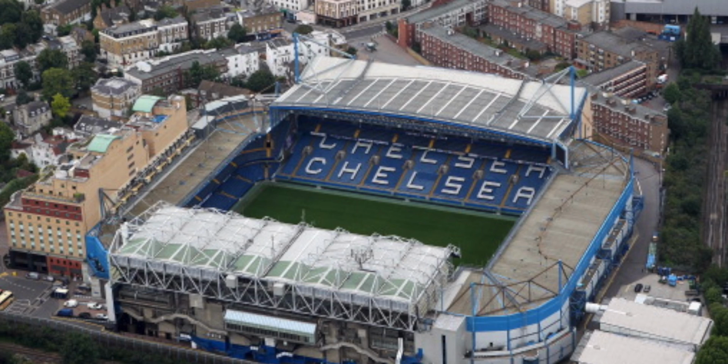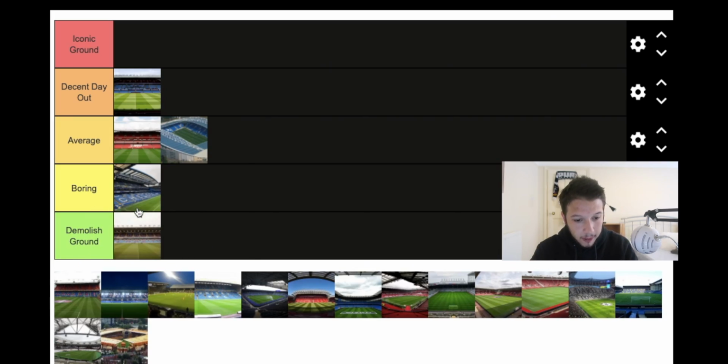But then there's another part of the infrastructure where it's basically attached to some building. And that's another structure which looks like a very modern stand for football. So the actual idea and design of Stamford Bridge just looks confusing as a football ground. Yeah, and also it just doesn't look decent at all, if I'm being honest with you. It looks like they try too hard to look like a proper football ground. But you look at the outside infrastructure, as I've said, and it just looks confusing. It looks boring, if anything. And you know what? That's exactly where I'm going to put Stamford Bridge. I'm going to put it on boring.